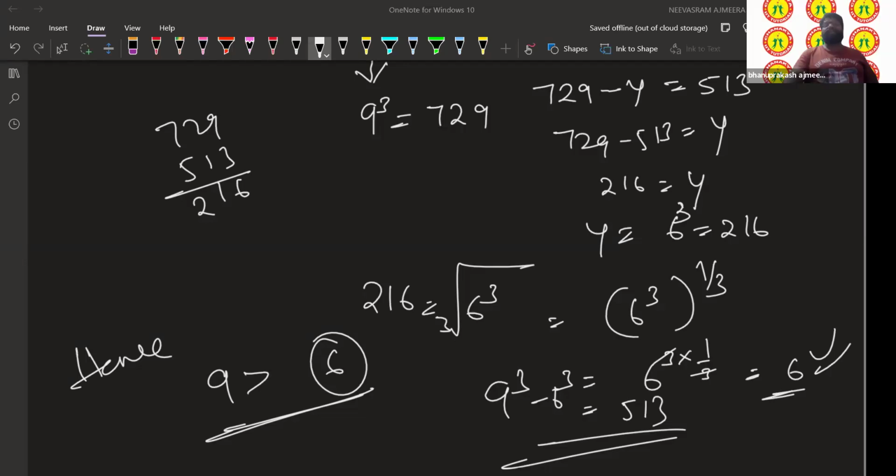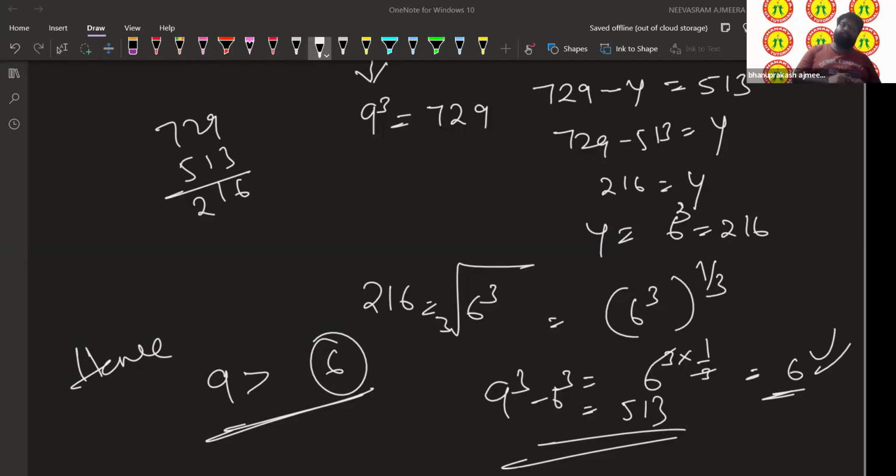We are winding up this chapter and coming to Thursday. I also gave you the notes of this chapter. If you check on the dashboard, beneath the content, you will see the cube and cube roots PDF over there. Please note, you have to be very perfect in memorizing cube roots from 1 to 20, like how you memorized perfect squares from 1 to 20. Do it in a similar way for cube roots.